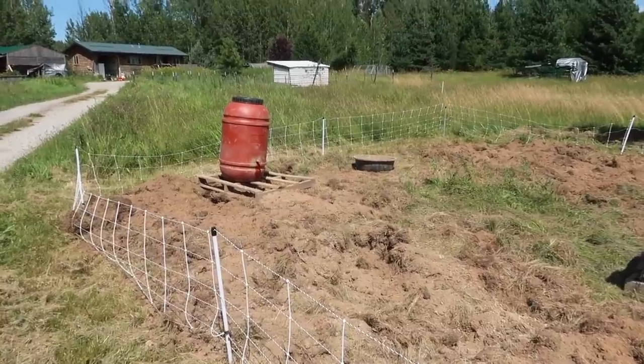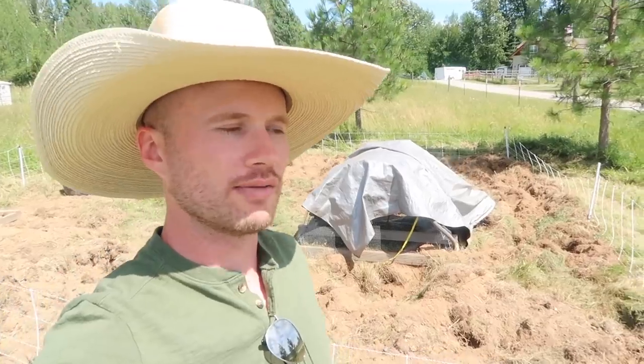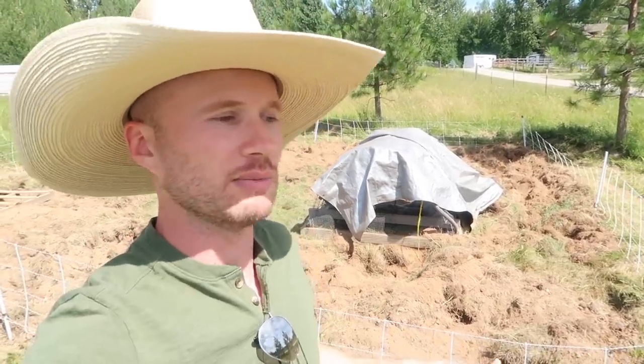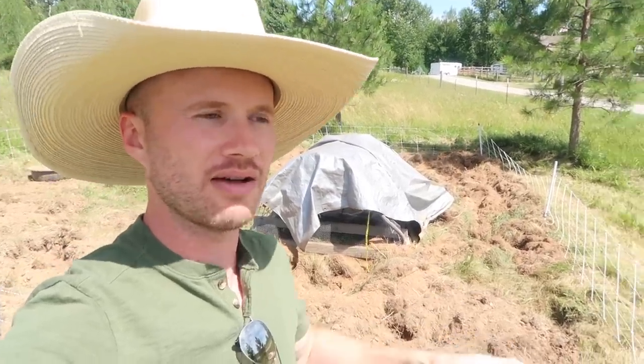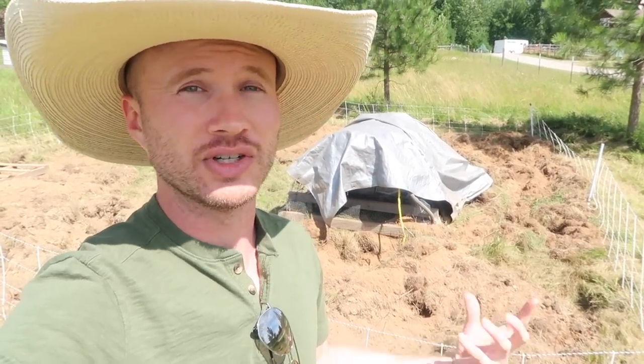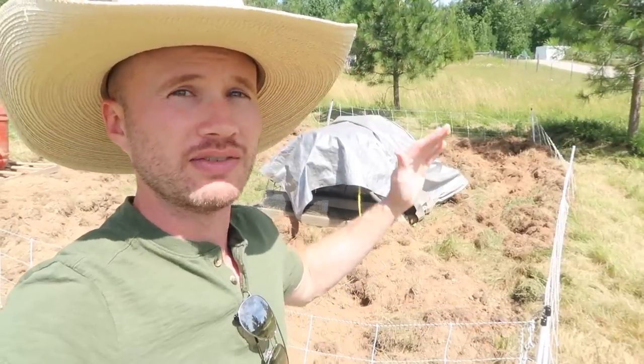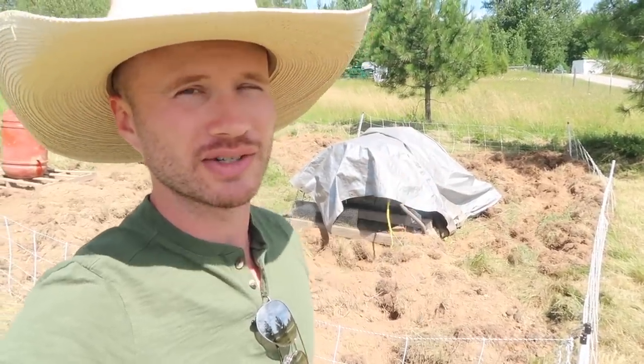I'm going to move them to that corral and finish them out there, so they'll be in a pretty secure location when it's time to harvest. When you go to harvest a pig, or any animal for that matter, it's really best to have physical barrier fencing — hard metal fencing — to contain the animal rather than rely on electric fencing. If something goes wrong, the electric fencing is not going to contain the animals if they're frightened or hurt. You definitely want the physical barrier fencing that the corral offers.